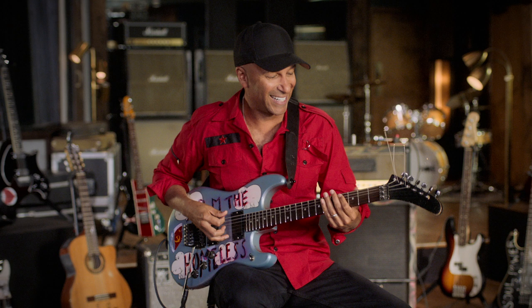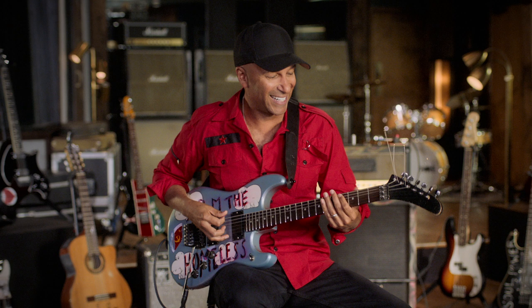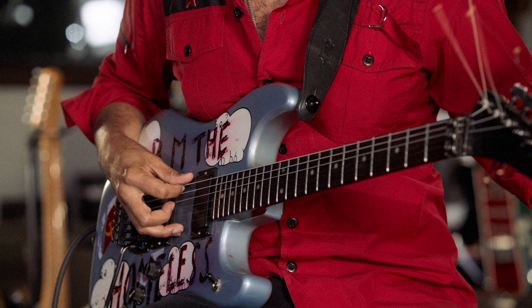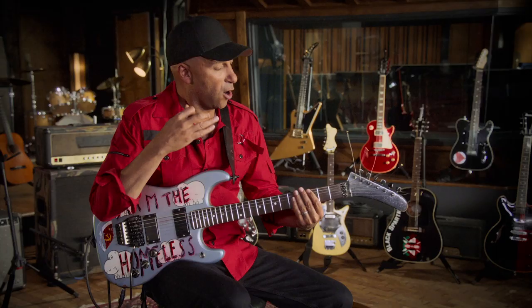Great job. Now pick any dot — the first, second, or third. Let's take the first dot, just for the sake of argument. All you're gonna do is play those two notes, one at a time: the open string, and then the dot. Practice that so you're able to play both of those.